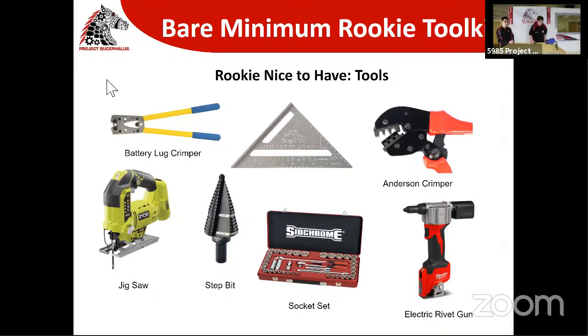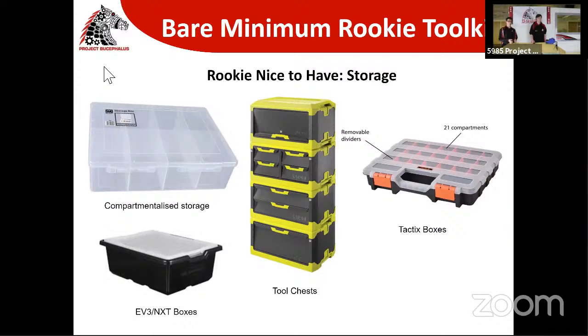Also, for things that would be nice to have is storage. Some form of compartmentalized storage is a lot better for storing those small components than using the small cardboard boxes from Vex that we were talking about earlier, because that way you can fit multiple components into the same box, and with most of them you can rearrange the compartments to have them stored however you like. The tactics boxes are really good for that. You can pull out those orange partitions and adjust them to make the compartments bigger or smaller depending on what you're storing in there.